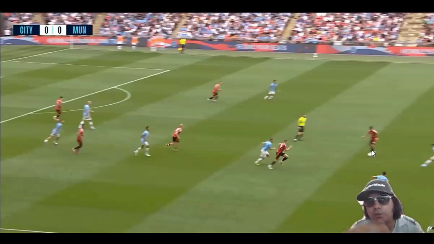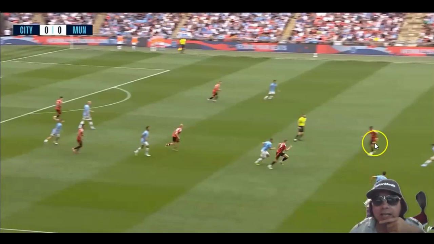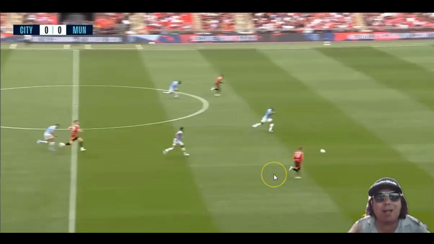When the point of pressure is broken, then you can play balls in behind and do all sorts because you've got time and space. He's got time and space here. Just takes a touch and dinks it over the top. And now it's just down to a foot race. But I tell you what, this is the difference. This is what I wouldn't have seen last year, but they're now doing already in this pre-season. This ball gets played across the goal, across the front first time to Rashford, to completely and utterly whiff it. But it's played first time.